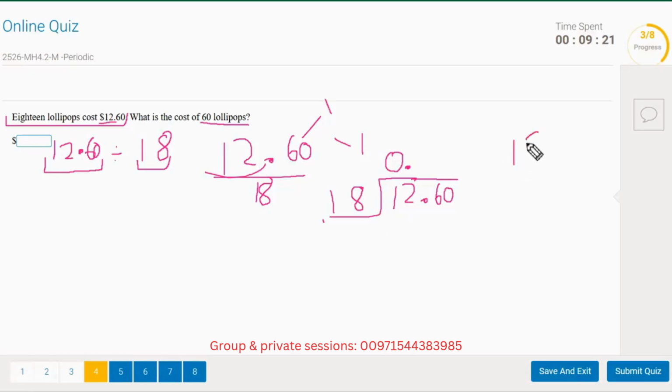So you know that 18, even when you start by 1, 18 times 1 is equal to 18, right? When it's 18 times 1, that means there's no number in the multiplication of 18 that is going to give you a number that is close to or smaller than 12. So what do you do? You move the decimal point up. It becomes 1260, right? Now let's go 12 times 5. Let's try a bigger number, 12 times 5, to find out how to get closer to 1260.